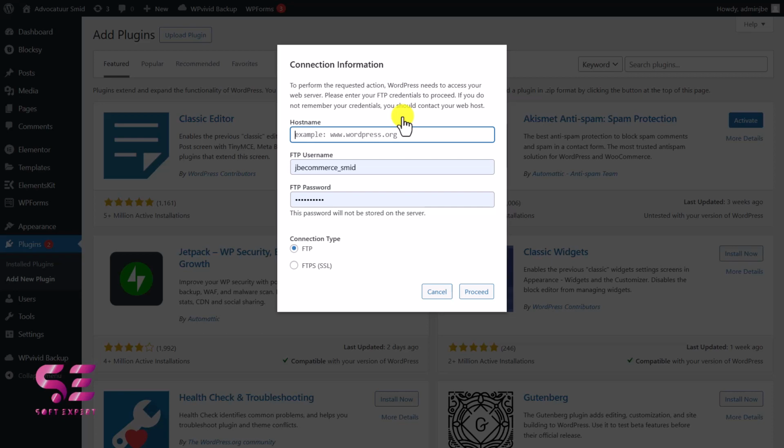In this short video tutorial you will learn how to fix or bypass the FTP login while installing WordPress themes or plugins. And usually we get this message when we are using a managed WordPress hosting. Now you can easily write your hostname, FTP username and password and you can bypass this. But if you don't have these logins from your client and you want to bypass this, you can do it easily by watching this video.